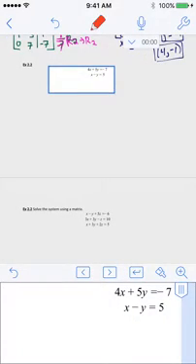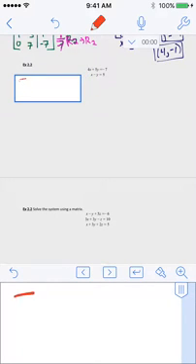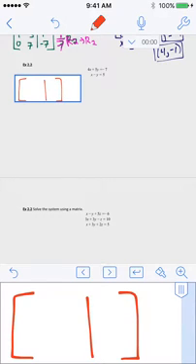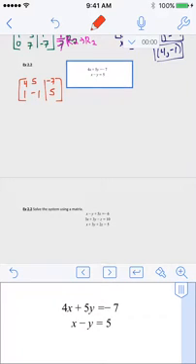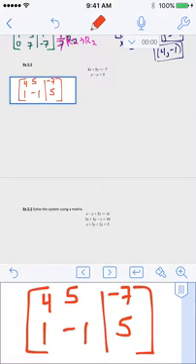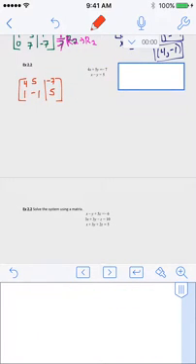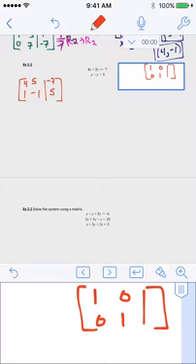So I'm going to start by building myself an augmented matrix. I've got my x's and my y's and my numbers lined up, so I can go ahead and go over here, build myself a matrix. I've got 4 and 1, 5 and negative 1, negative 7 and 5, right? So that's all my coefficients and my numbers in my system. Alrighty, so we'll start off here. Remember what I'm shooting for, I can leave myself a little note over here, is 1001, right? That's what I'm shooting for.